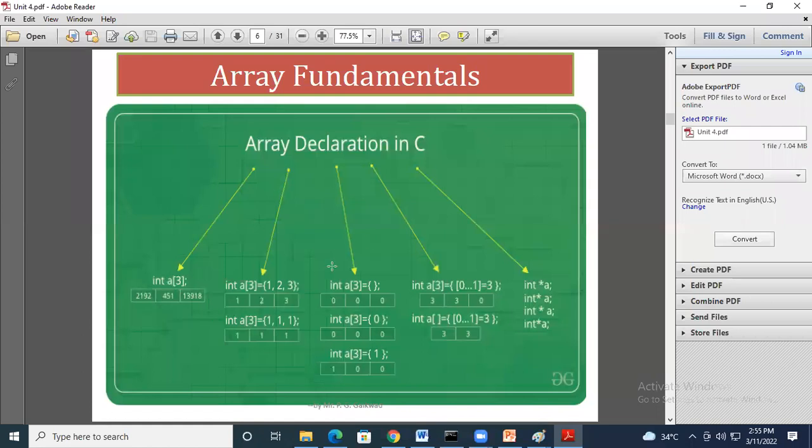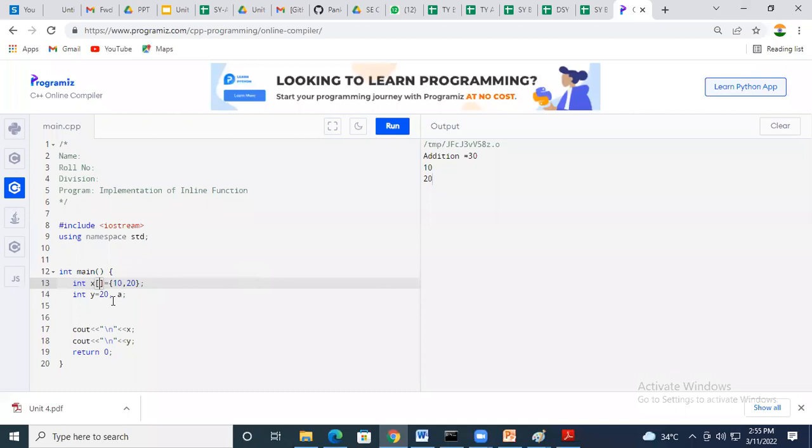Here you are providing the size. If you check size and then the values. Okay, here I'm going to provide the size, let's say 4, and I can give the values less than 4 or 4.